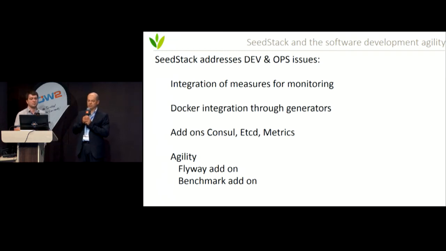And now SeedStack addresses these DevOps issues, and it integrates measures for monitoring and also Docker through generators. We have add-ons like Consul, etcd, and metrics for our seed platform, and we also introduced some agility add-ons like Flyway to better migrate databases, and a benchmark add-on to give insights about the performance of our applications.